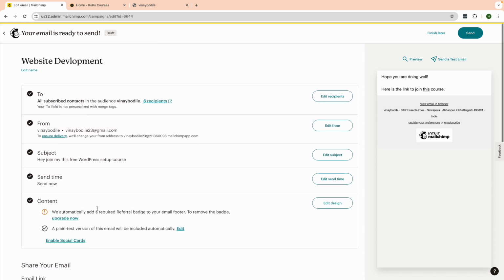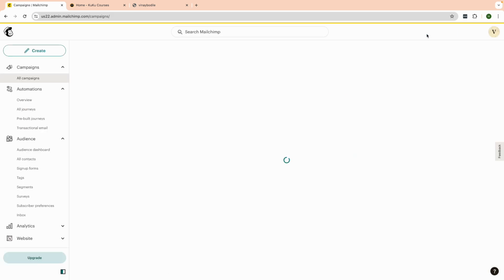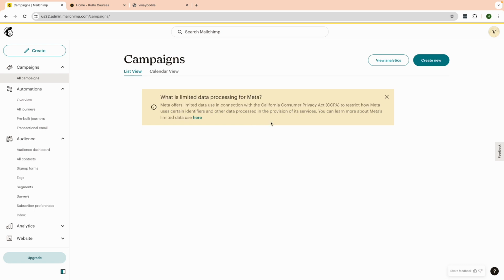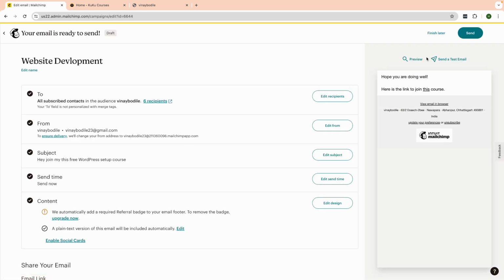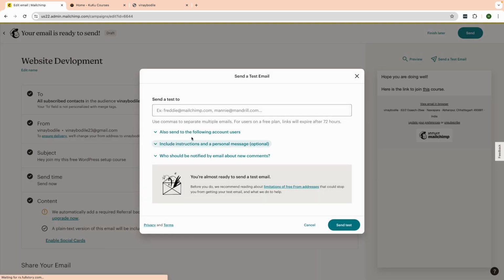And after you do this, you can schedule and you can send this immediately, or you can finish that later. You can simply click on edit again and send it immediately, so it will go to all the subscribers, or you can even send to a test email.